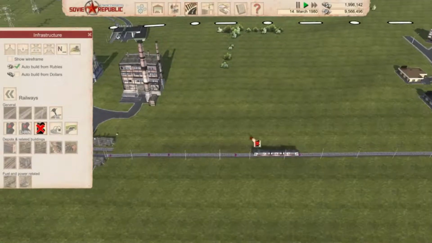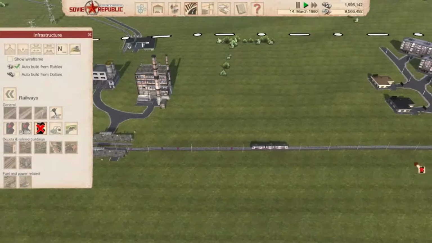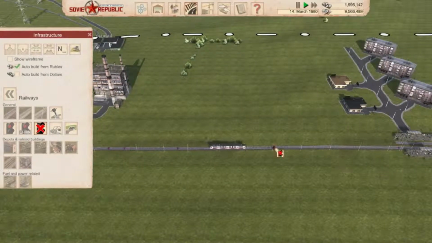As you can see here, trains are a little bit stupid. That one just lost its way. Now it's refound its way. In the old version, that was a really big problem, especially on very long tracks with multiple intersections and signals. So that's a lot better in this version, which is, I think, the 0.7 version.